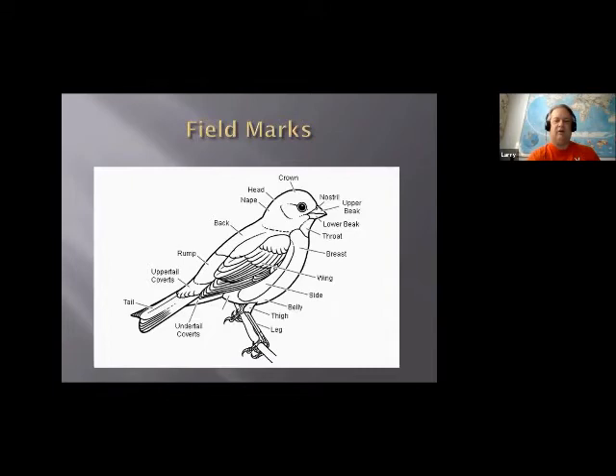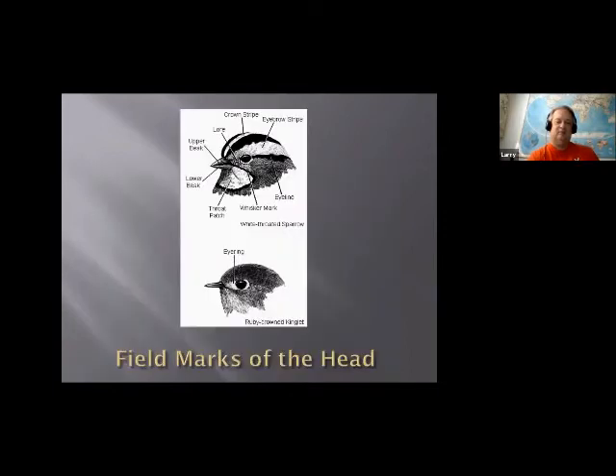Let me give you a quick overview of the parts of the bird. We talk about the crown — like the white-crowned sparrow — the throat, breast, and wings. Sometimes they have wing bars, which is an important thing to look at. I'll talk about the rump. A leg collar can be a way to tell birds apart. The face is important too — like an eye ring can really stand out. The white-throated sparrow is a good example. Beak shape is also very important.